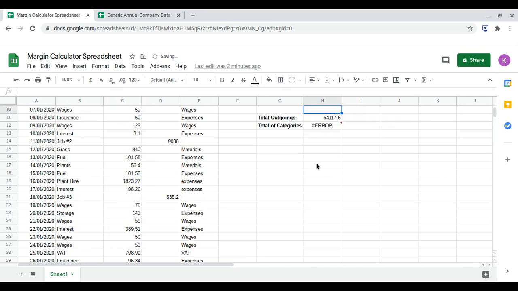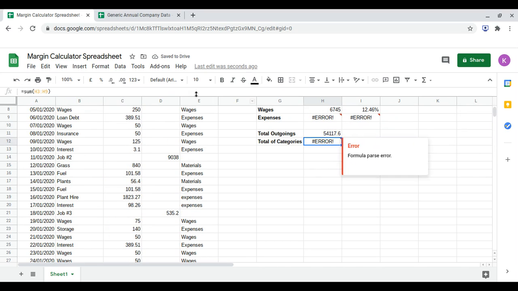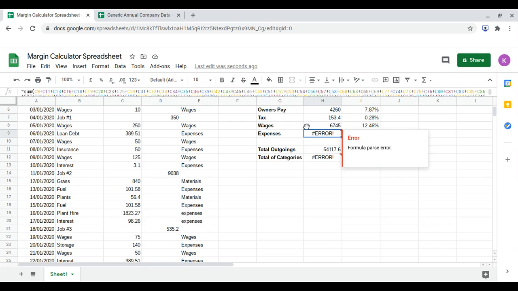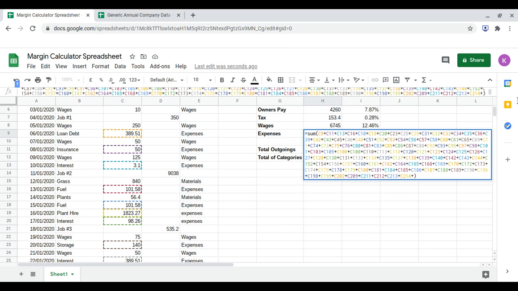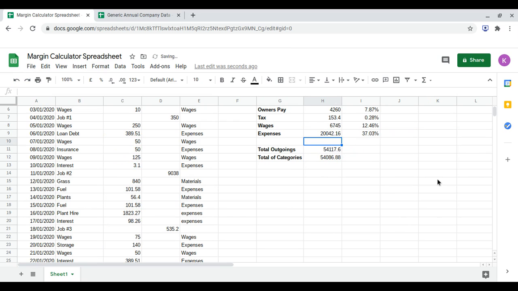So add those all together. Oh, no. There's an error in that formula somewhere. So these are all the things that can go wrong, that I guess are going wrong. Okay, there we go. So the plus sign at the end. Make sure you've not put a plus, which is a habit because you always put plus and then click the next one. But make sure there's nothing in the end there, and it will pop out and you'll see.